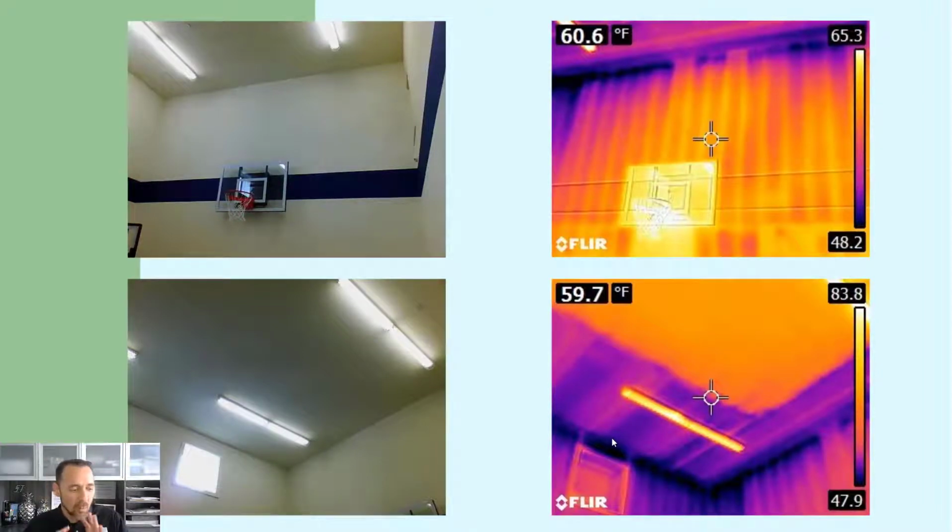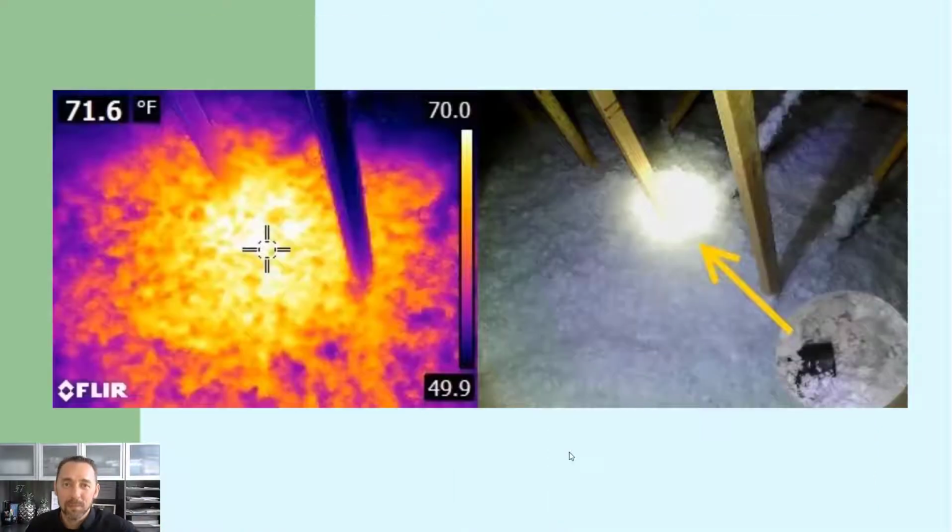And this house had one furnace, 4 heating zones, and this was actually a 1-year warranty inspection I was doing. And the homeowner had a really tough time keeping the house below 75 degrees all winter long. The house was hot and uncomfortable because it had a furnace trying to keep the unheated sport court warm, and enough heat was escaping back to the rest of the house. So that was a ridiculously large gas bill that she had to deal with all winter long, trying to heat her uninsulated sport court.